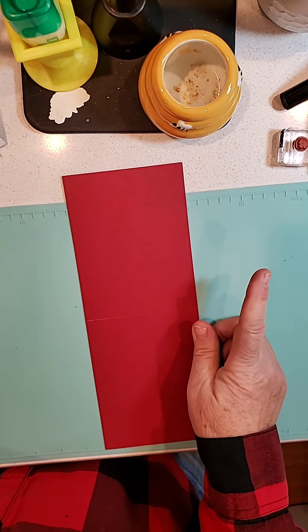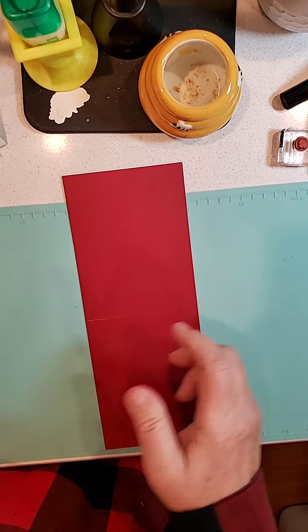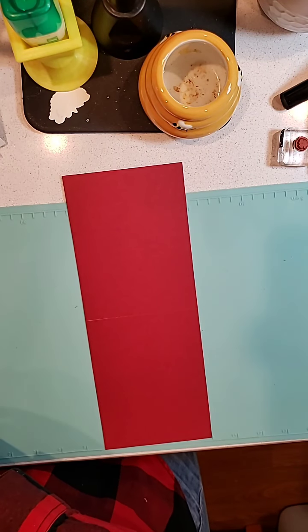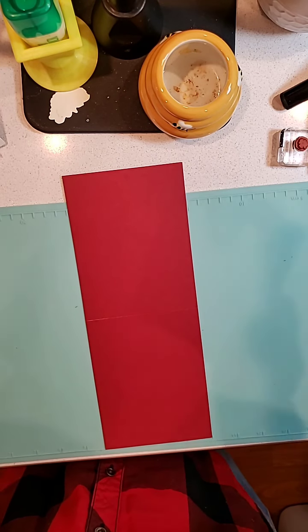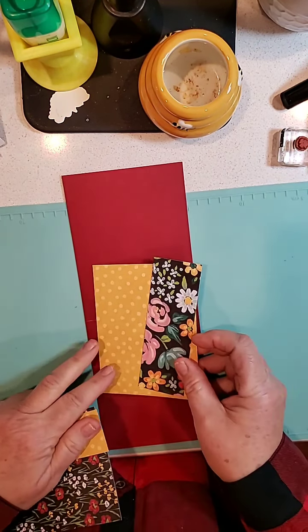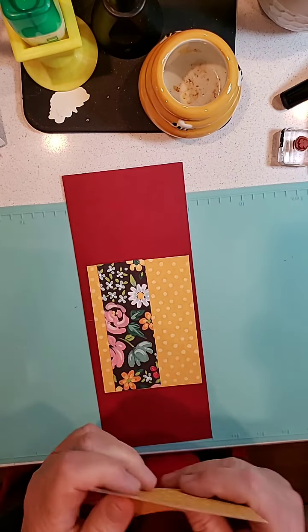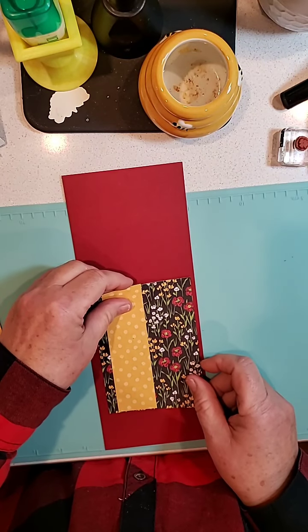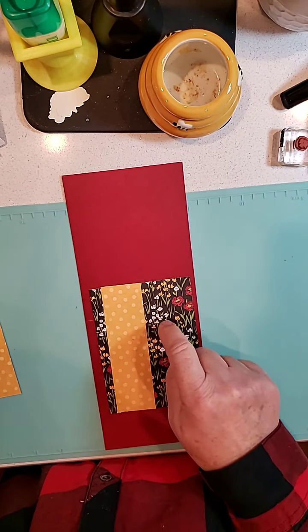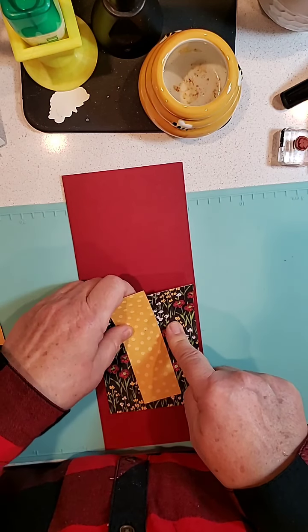Okay, so we're going to start out with a piece of cherry cobbler. And I'm going to give you two choices. I'm going to let you guys choose the Designer Series paper that I use for my project here. And whatever I don't use, I am going to use in Diane's live. So do you like that together on there? Or do you like this together? So this is number 1, and this is number 2. So let me know which you like.